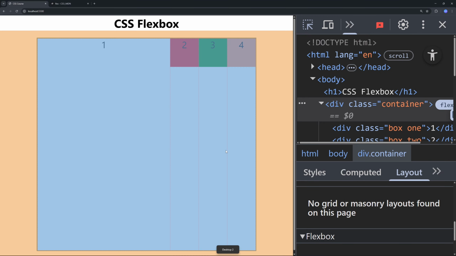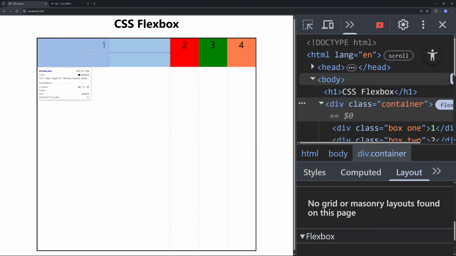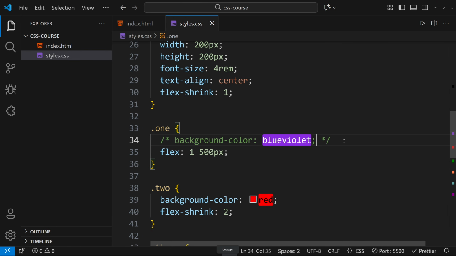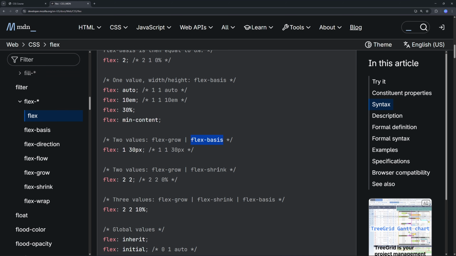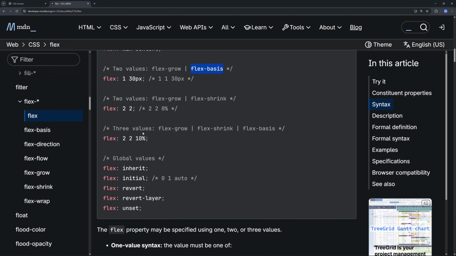And then if I go inside of the code once again, let me have the background color on. The next thing is the three values. The flex property can take three values, where the first value will be for the flex grow, the second value will be for the flex shrink, and the third value will be for the flex basis.